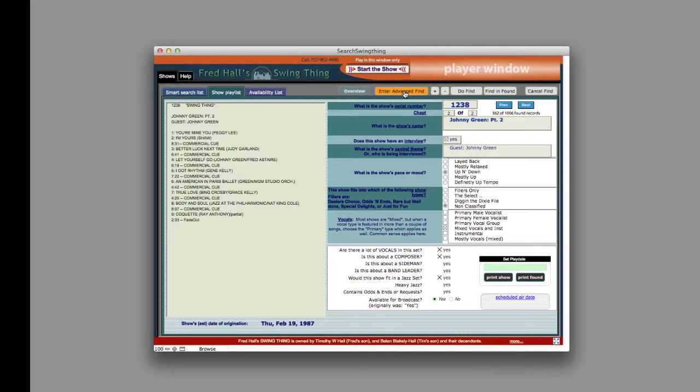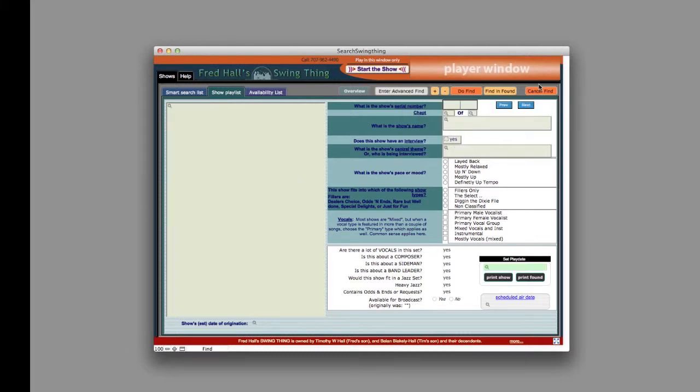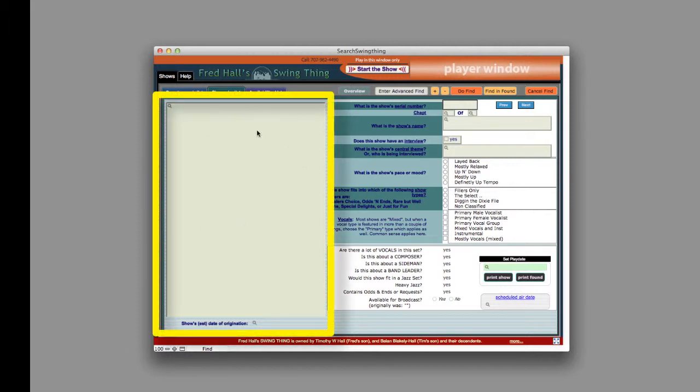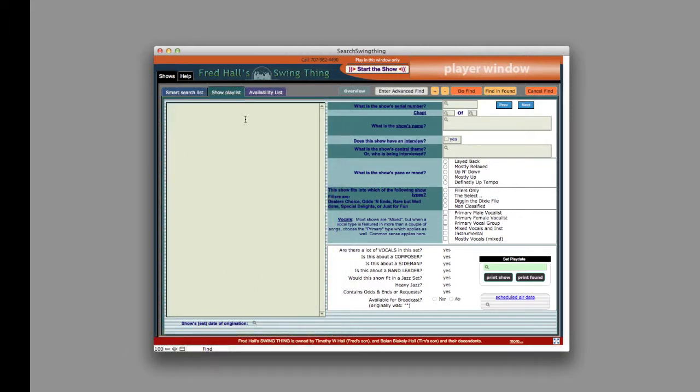But when you're in the Find mode, and let's click this again to go in, let's say that you would like to do a search for Dorsey. Now, we can search in a number of places, but I'm going to search in this big window for now. We could search anywhere, but I'm going to search here because this is going to search the full playlist. In other words, the full text of the playlist. So I'm just going to type into this field. I'm going to click over here, a little blinking cursor. I'm going to type in Dorsey. Just like that. And now I'll click Do Find, and it'll do the find for us.